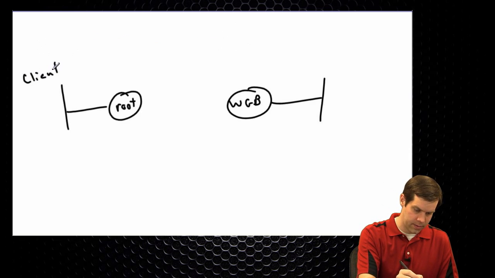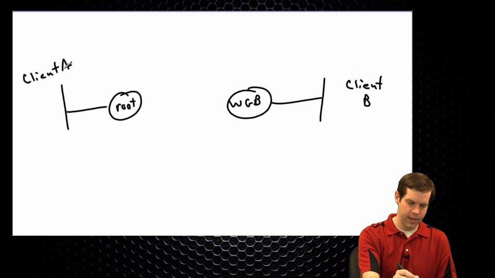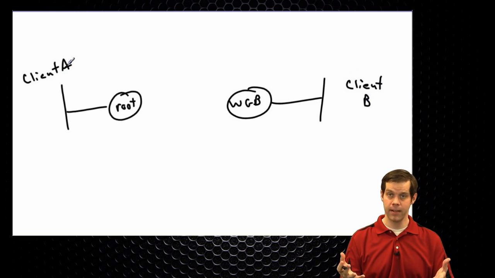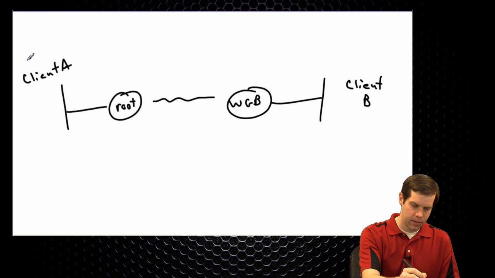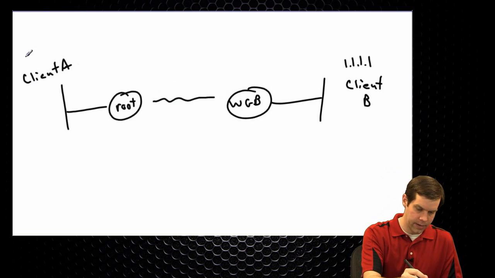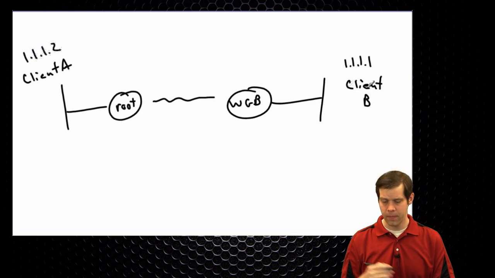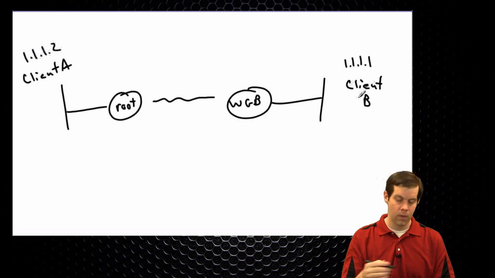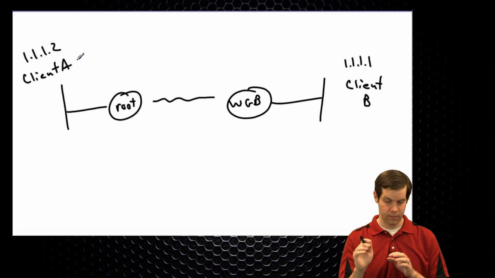We have client A over here, client B over here, and we'll just pretend that they're on the same VLAN just for simplicity's sake. Okay. Let's just say client B's IP address is just 1.1.1.1 because it's fast to write. All right, client A is 1.1.1.2. Client A wants to ping or send some piece of traffic to client B. Well, what's the first thing client A has to do, if client A says ping 1.1.1.1?